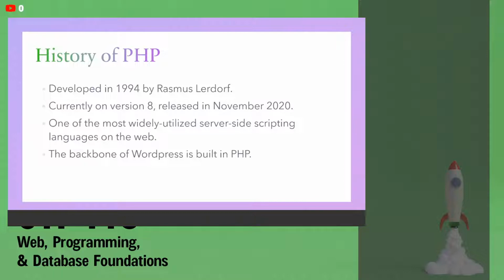PHP came out as one of the first server-side scripting languages, and it gained a lot of traction early on. Relatively easy to learn. Open source, platform independent, which we'll see in just a moment, right?